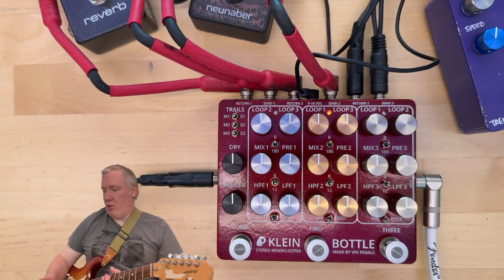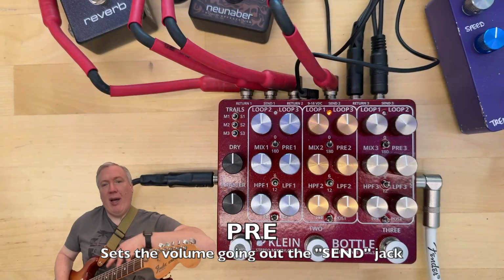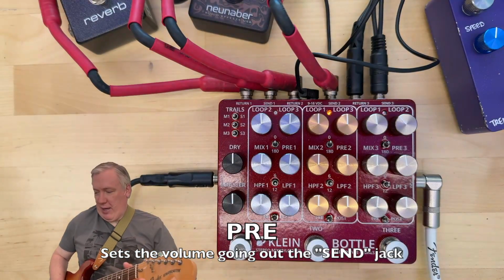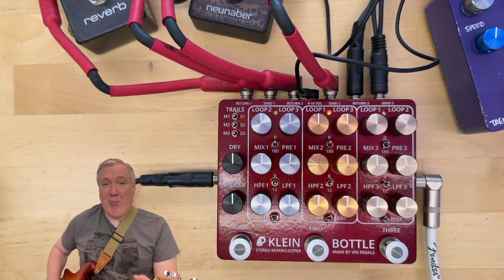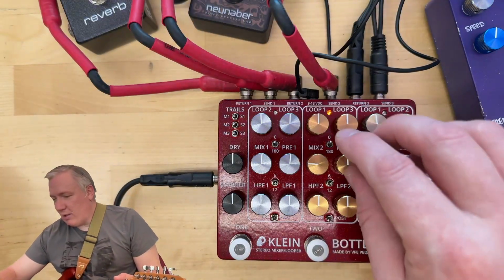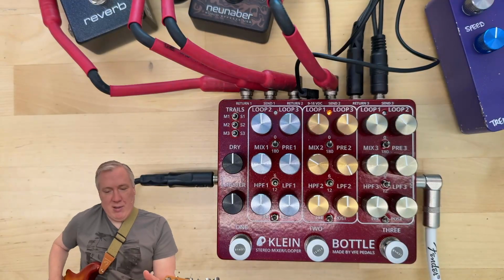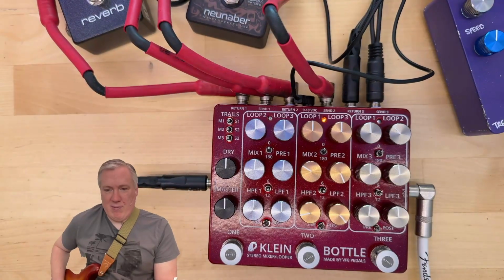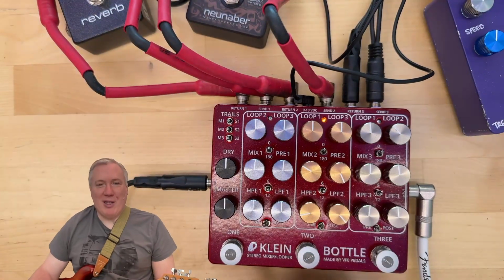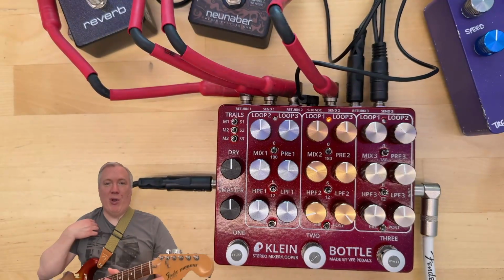First, the pre-control. All it does is control how loud the signal is going into the effect. So if I turn up this pre-control and turn down the mix, I probably can get that delay circuit to distort. Now there we go. There's some distortion in that. So you can see that I've pushed it too hard, so I need to pull it back.